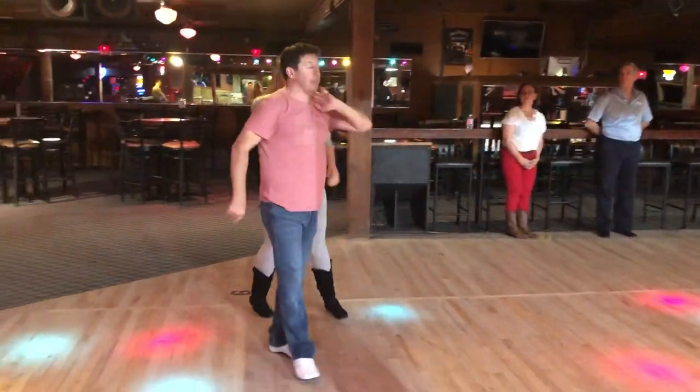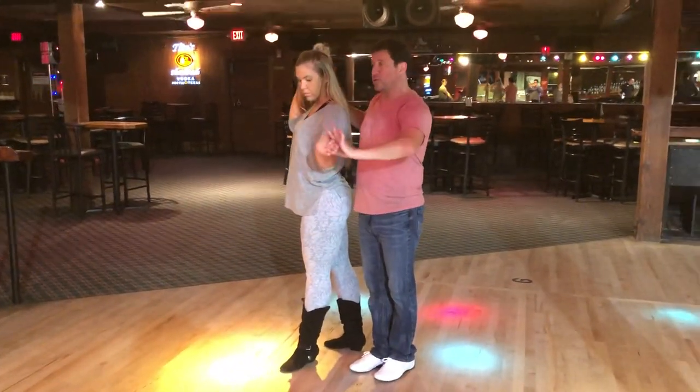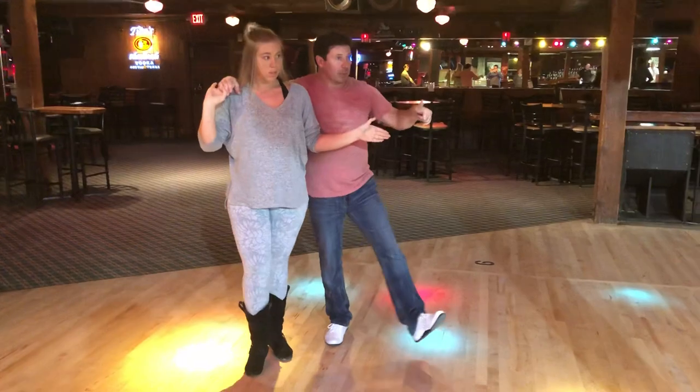Give her a spin, drop it off on your shoulder. Quick, quick, slow. Invite the lady under to a picture window or a sweetheart position. And that's what we ended up doing in the intermediate class.